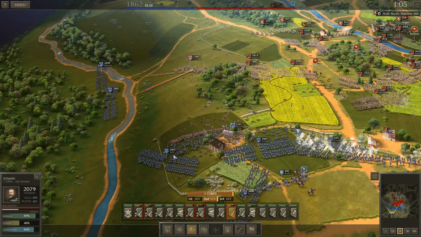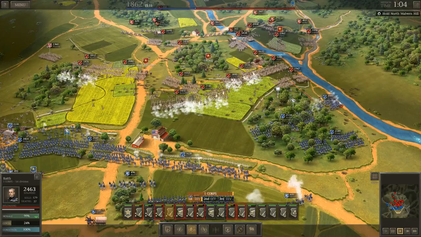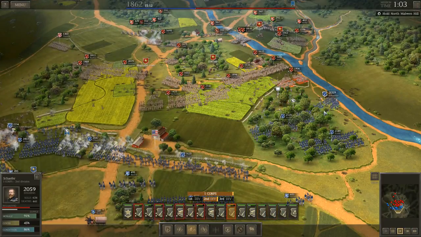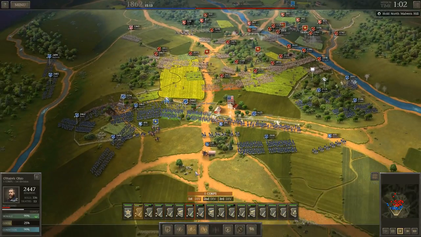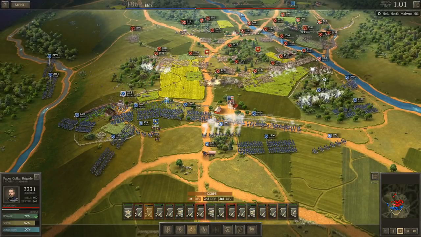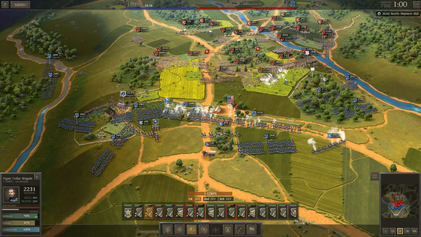Okay, we drove Toombs off. I want to be cautious, though. I don't want to advance up here too far just yet. I'm going to wait till I get my next batch of reinforcements. So about 1,600 casualties for me, about 4,000 for him.